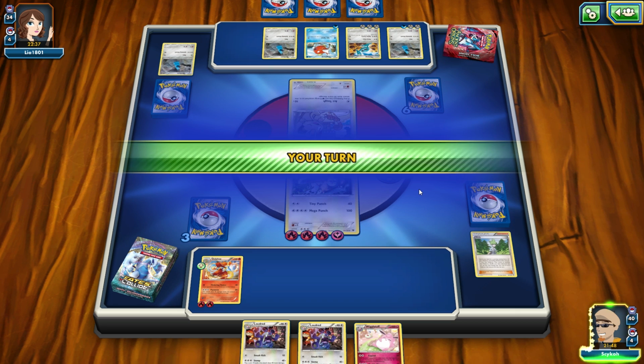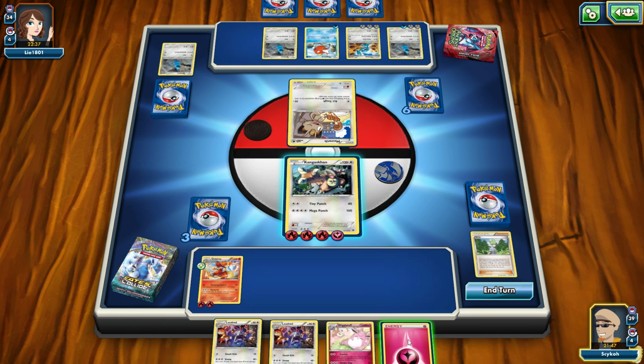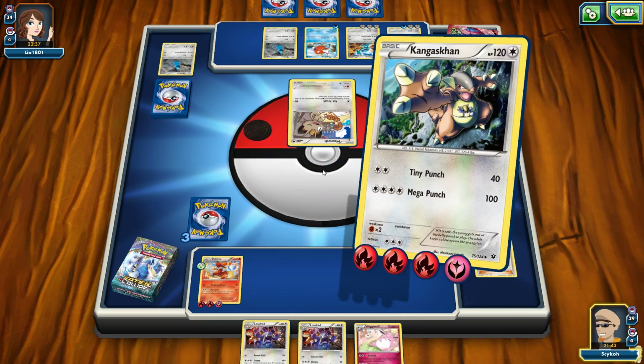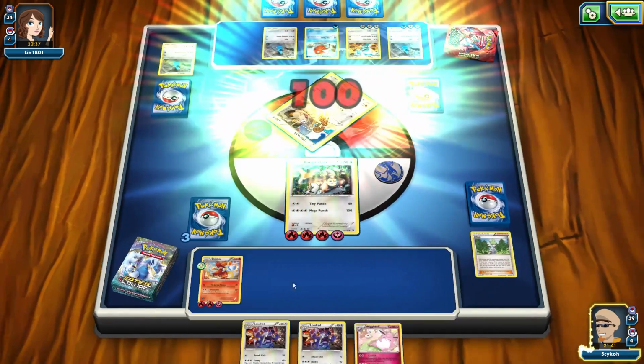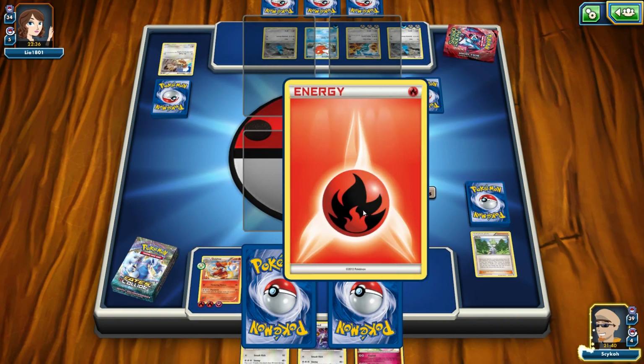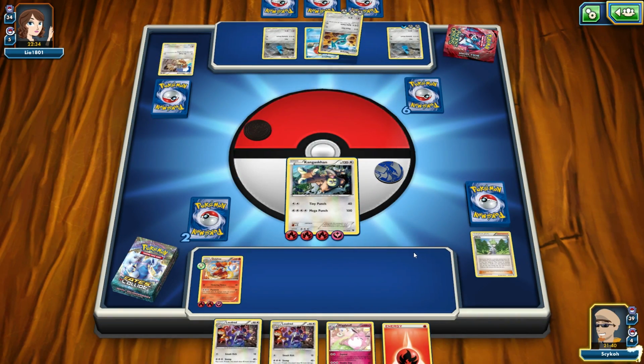So let's see if they have any... No, and no real moves here. Okay, we got the Fairy Energy. I'll just put that on Delphox because their big attack can use any kind of energy. And we're just going to take down the Meowth, get a 4th prize card. I just think this one's in the bag, guys. We got a Fire Energy backup if we need it for some reason.